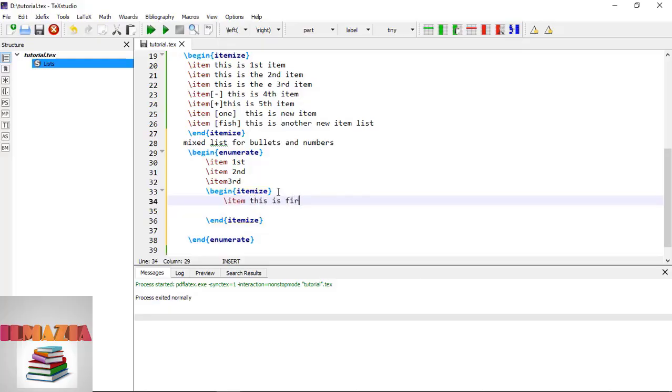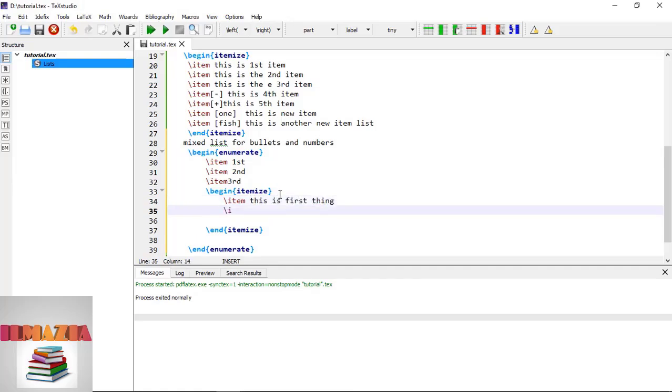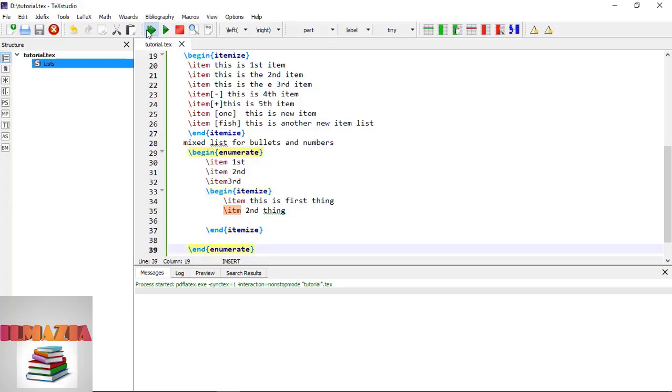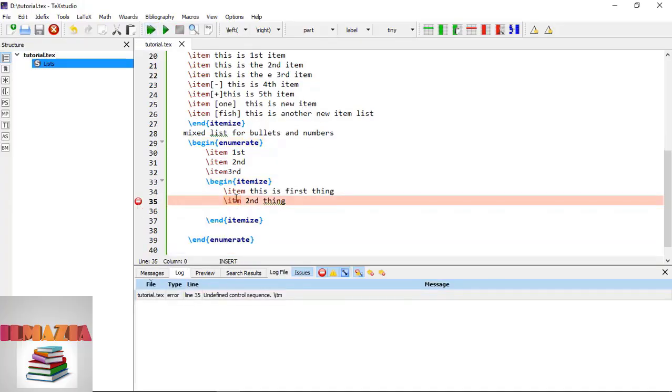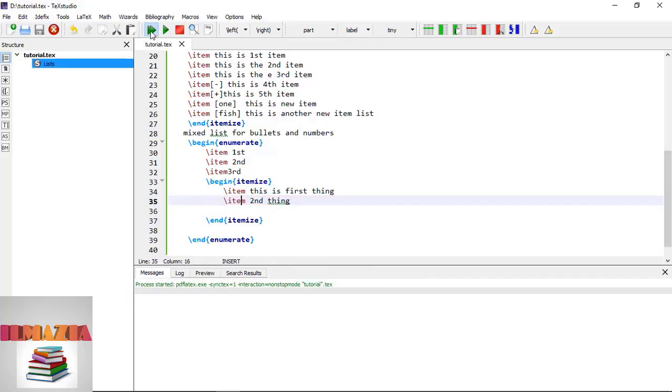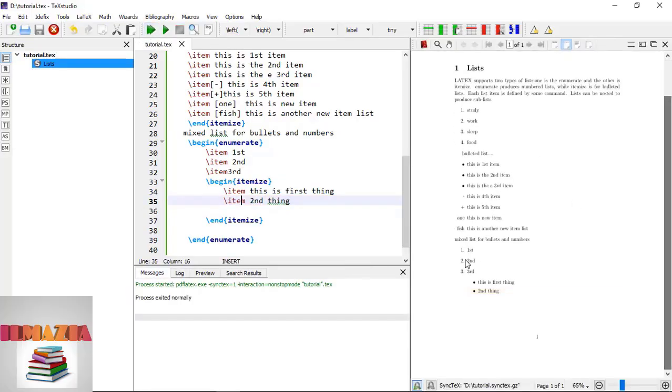This is the first thing, and item, the second thing, and end itemize and end enumerate. Now let's compile it. Here is a missing E. Now you can see this is the mixed list of bullets and numbers. These are the numbers and these are the bullets.